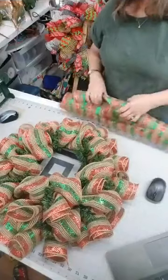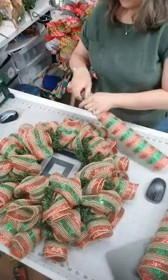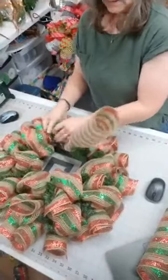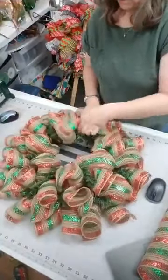Okay, we're almost to the end, and then the fun really starts. So you can see it just kind of lays in on top of itself, and it looks really nice and full. I'll show you in just a minute when I get these on here.